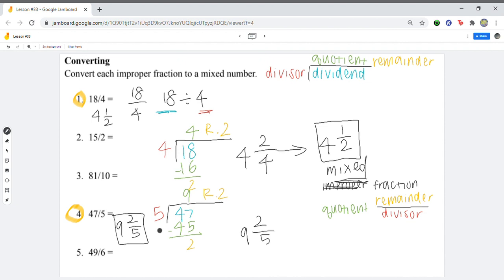Color coding is just to help you when you do these problems. Color coding could be very helpful for you. But as you get used to these problems, you realize that you really don't need a color code. You'll just know it instinctively after you do a lot of these problems. And that's it for today.